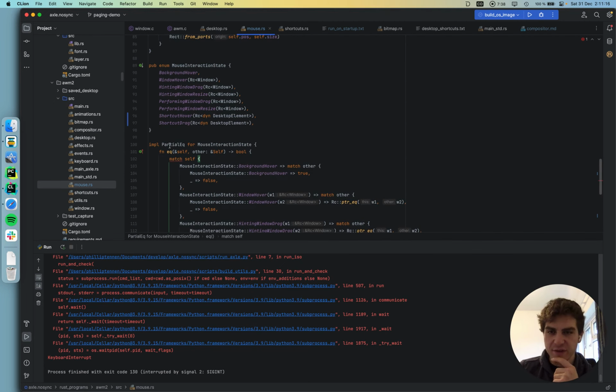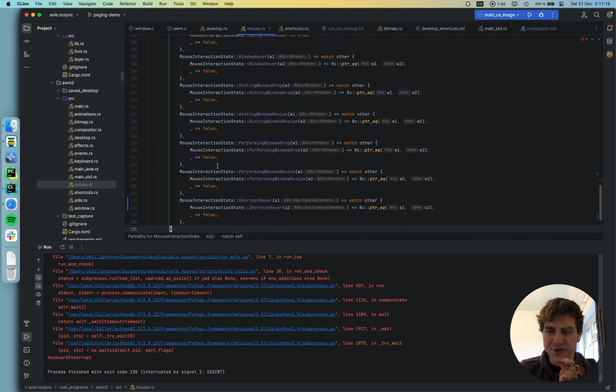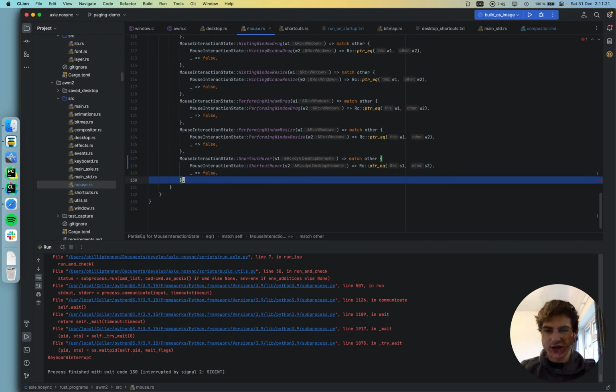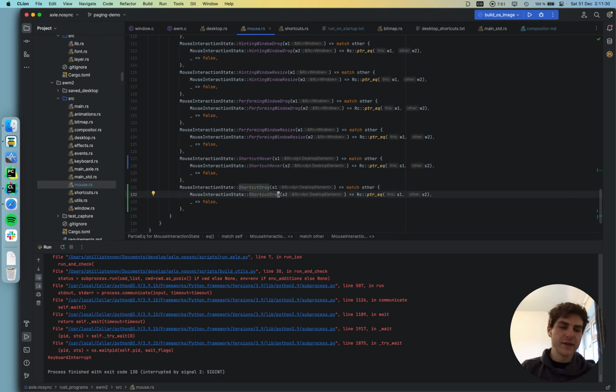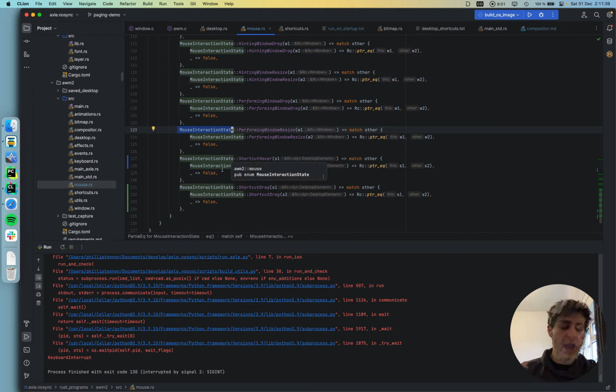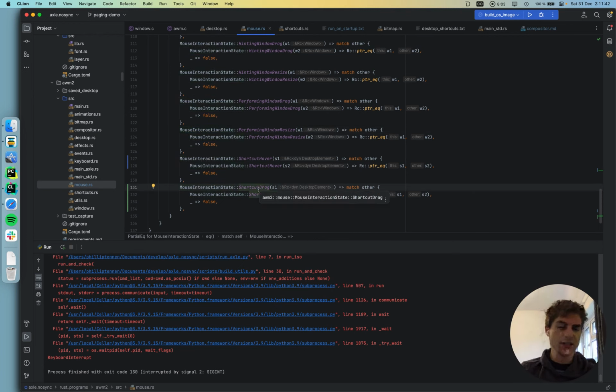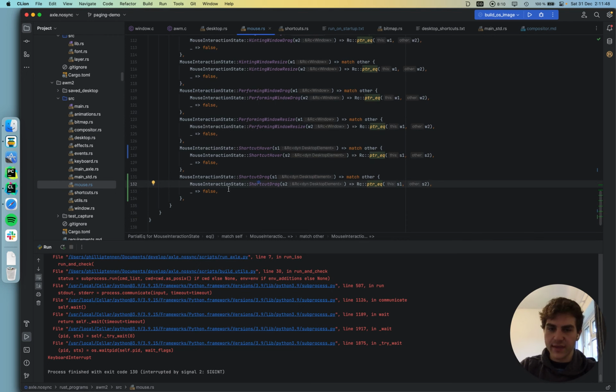Okay, so this bit of code is just an implementation of equals for the mouse interaction state. Go ahead and do the same for drag. The reason there's an implementation for equals is, say there's been a mouse update, like the mouse has moved or been clicked. We want to check whether we need to transition to another state, so we can avoid doing extra work if we're in the same state. So we need to be able to compare two of these. And pointer equals. And then if it's not the same kind, it's just false.